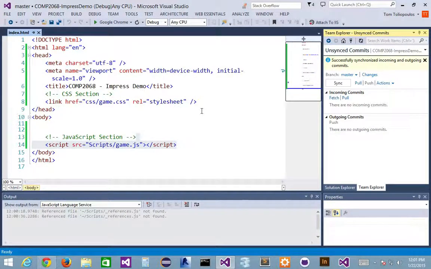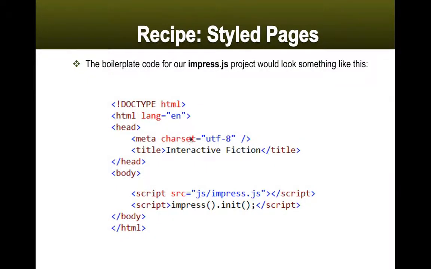I want to take it back to the presentation, though, because we did all this piece, right? One piece we need to get is this impress.js code. I can't run impress.js without this code, so I need to download it. You should have already forked the impress.js framework, so let's go there and do that. You can download it from there.